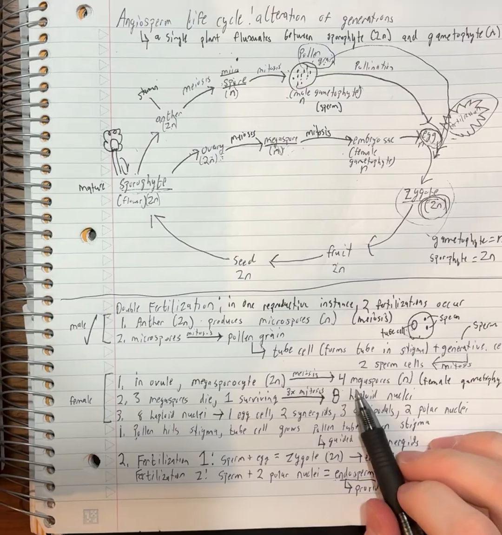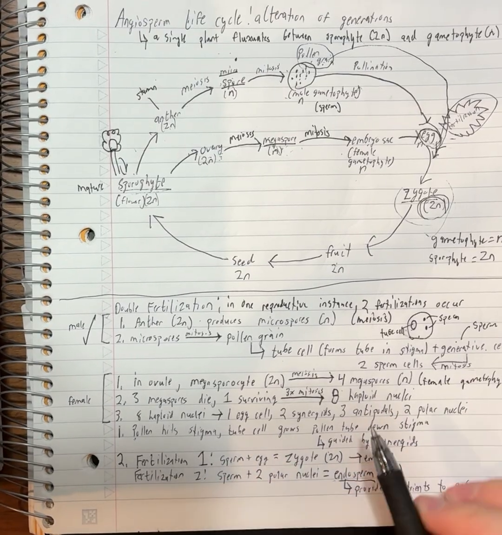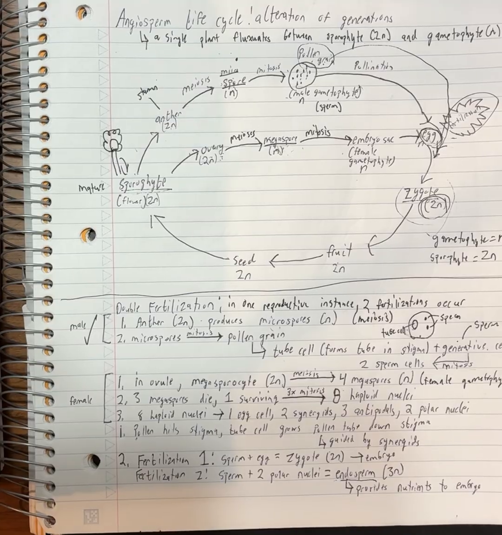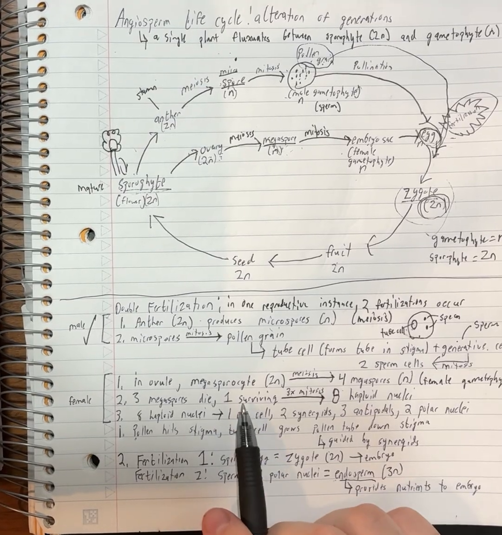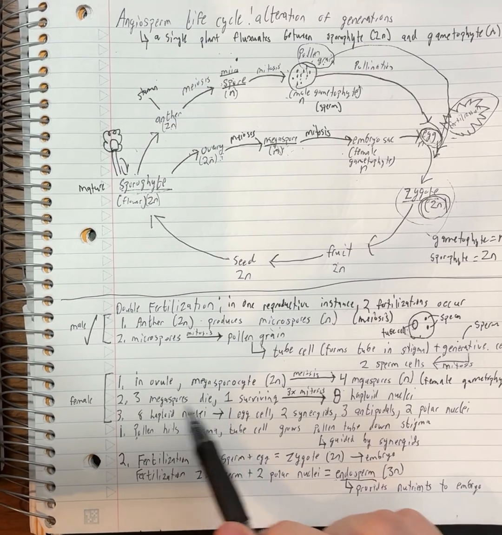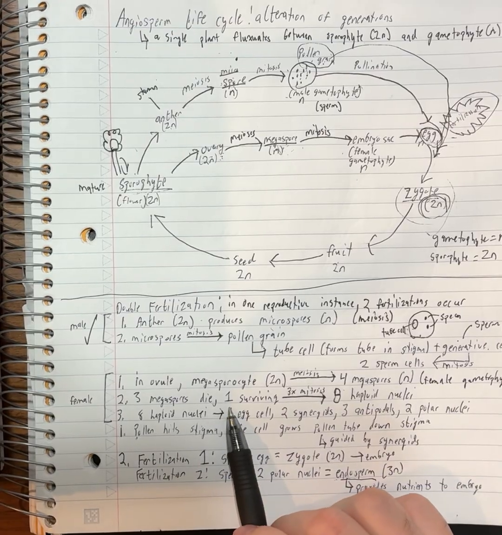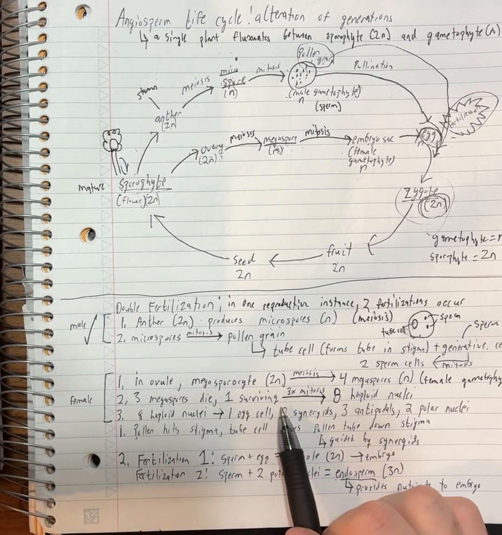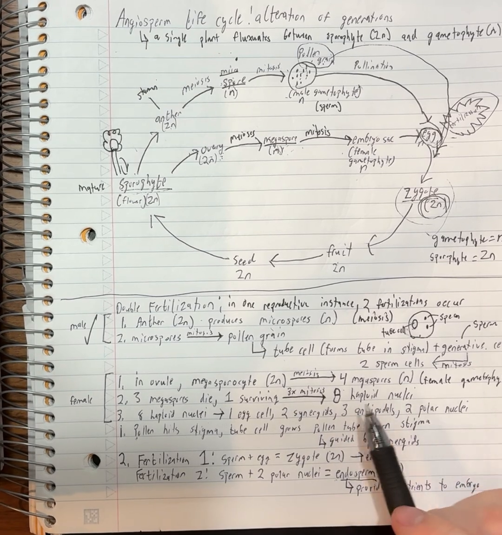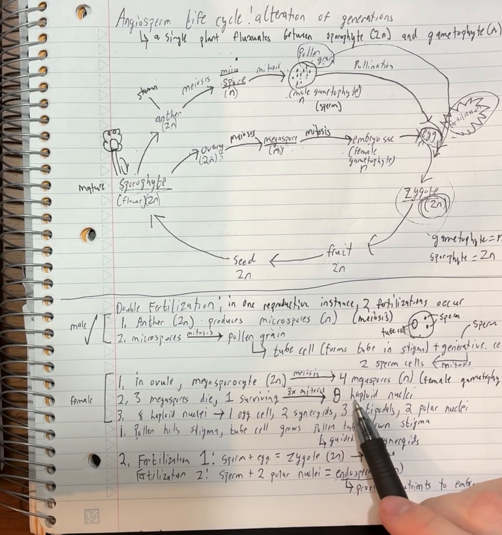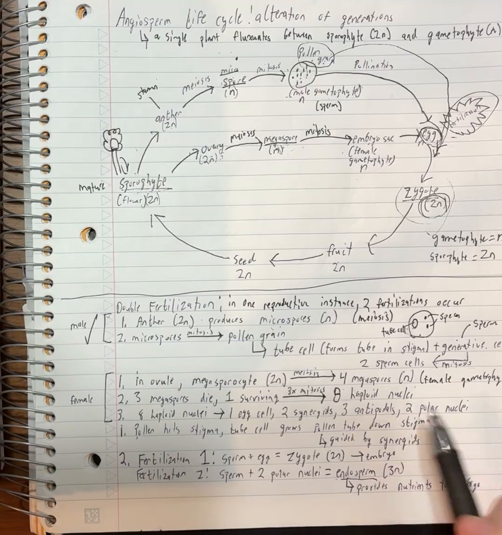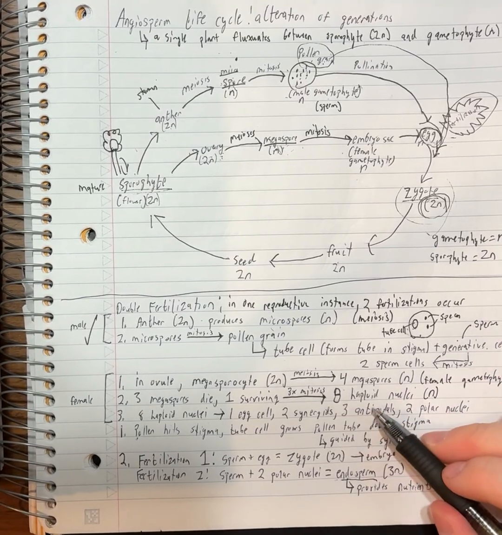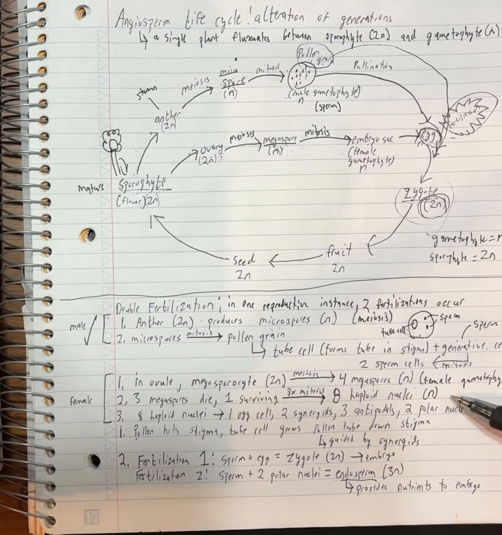So these 4 megaspores, unfortunately, 3 of them will perish. So 3 of the megaspores are going to die, always. The one surviving, I don't know why this is, by the way, but it is. The one surviving megaspore will undergo a few mitotic divisions and create what are called haploid nuclei, which are going to be N. So we have 8 haploid nuclei now.